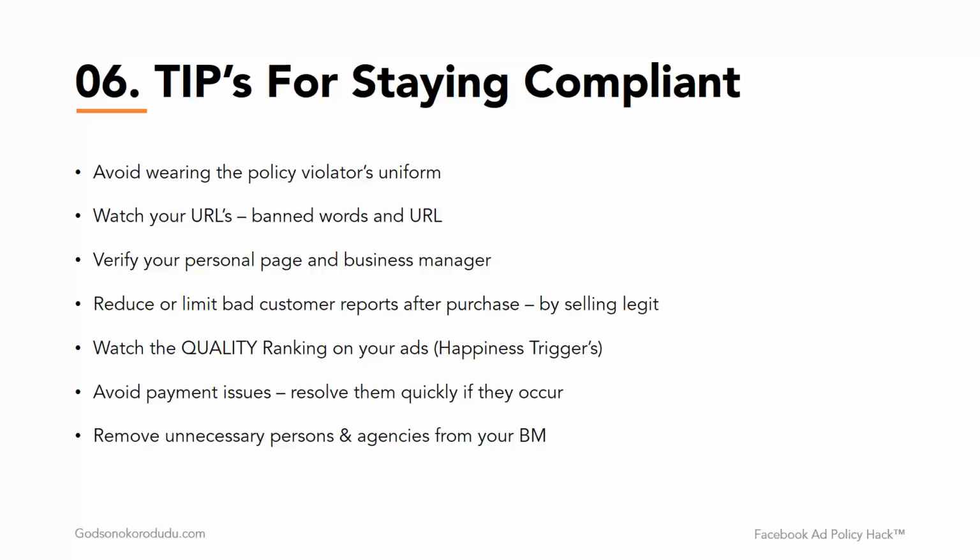The next, you want to watch the quality ranking on your ads. Now, the quality ranking is a section in your ads manager that you can find under the ads level. So, in your ads manager, you have campaign, you have ad sets, and you have ads. So for a particular campaign, if you go to the ads in that campaign or in an ad set, you can see the ads. Part of the reporting is where we have the quality ranking. Okay, so under the quality ranking, you can see how well your ad is performing.